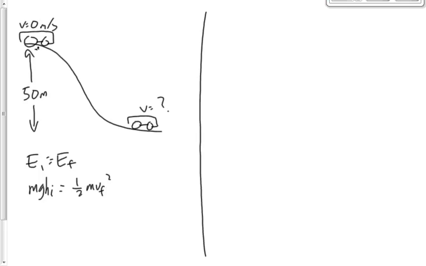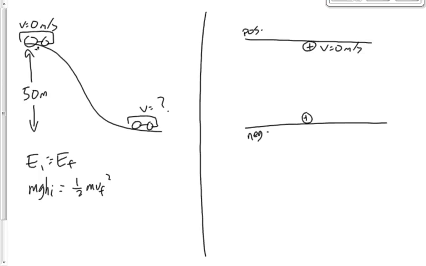Let me draw another picture now that's going to be a little bit less familiar to you. We've got two plates. This is familiar to you. We've got a positive charge on one plate and a negative charge on the other plate. We've got a positive particle right here near the positive plate. This positive particle is at rest, moving at 0 meters per second. We want to find the speed of that positive particle when it reaches the other plate.